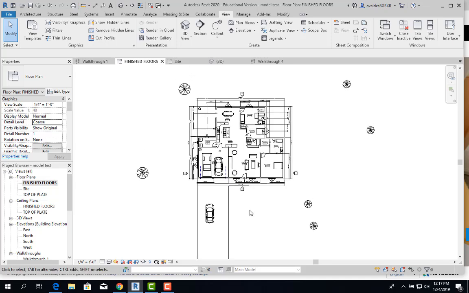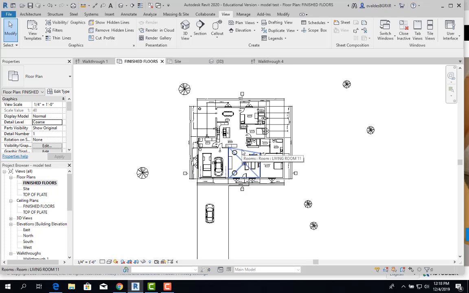We did the walkthrough on the exterior, and then we placed the cameras for it to go all around and then come into the side of the house. And then we exported that as a video, as an AVI, and we have that saved already. And then we also have done the panorama view, or panoramic view. We placed the camera in the middle, and we rendered to the cloud, and we have that already.